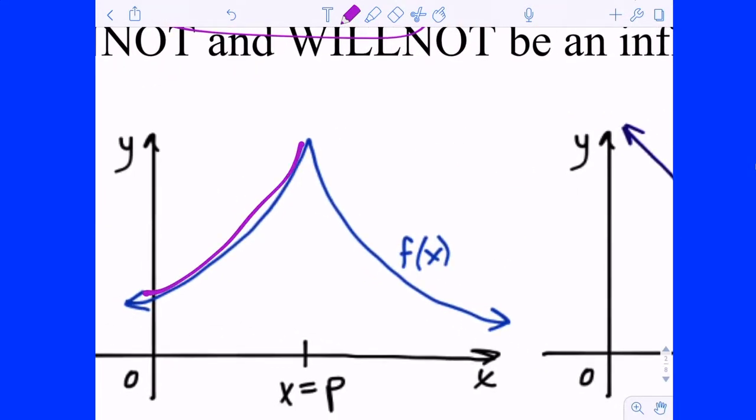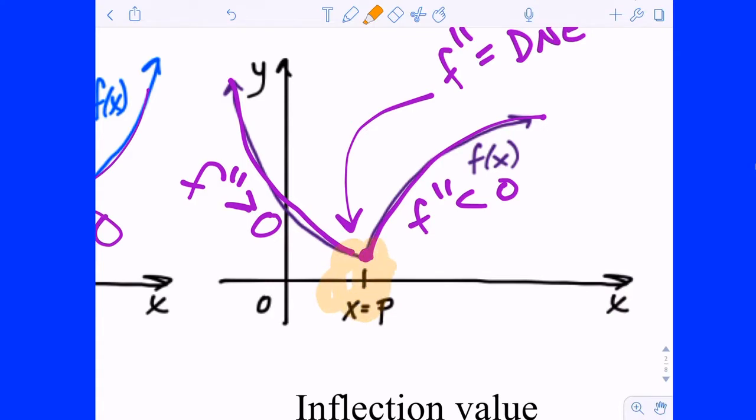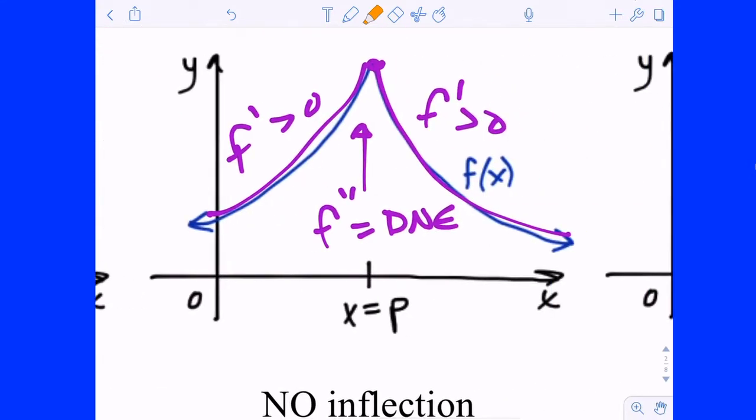All right, here's one. It's concave up to the left and concave what to the right? Up. Is that an inflection value? It's not an inflection value because the curvature didn't change there. F double prime is greater than 0 to the left. F double prime is greater than 0 to the right. What's the value of the second derivative there? D and E. So we're seeing that we're going to need to identify those x values where the second derivative is undefined because they will become possible inflection values. But just like not every critical value is a local max or min, I'm guessing not every place where the second derivative is undefined is going to be an inflection value. It's almost like it's analogous.